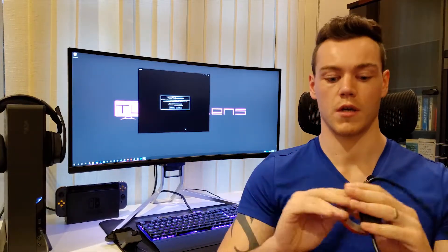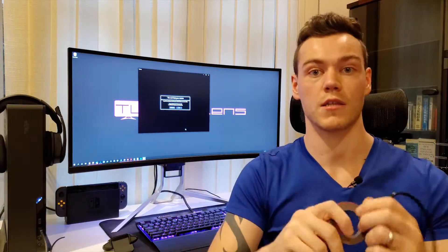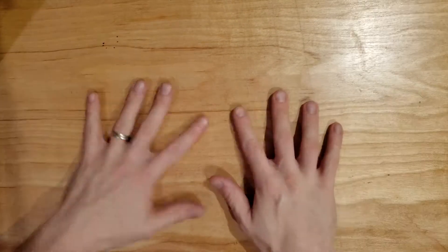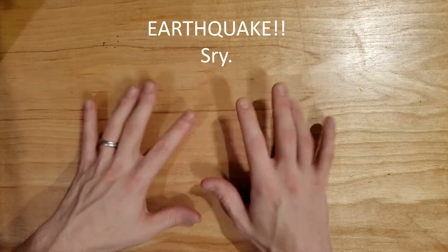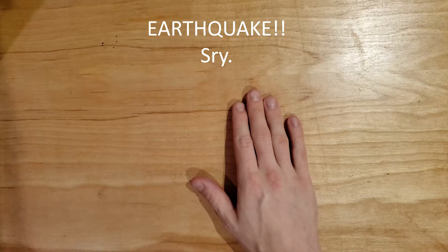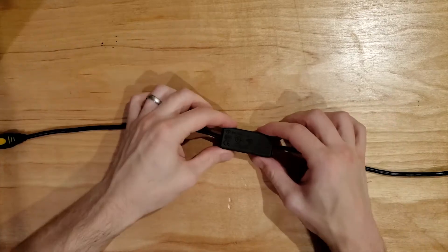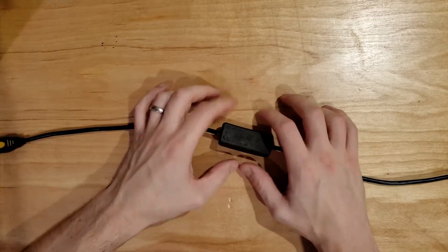What I'm going to do is switch things up — take you over to a different camera angle and show you how to mount the 3M tape to the switch, the switch to the desk, the extension to the switch, and then the webcam also to the switch, and have everything set up ideally like we wanted. This is going to be super simple — it actually just gives me the opportunity to use my overhead camera mount. What we need to do is attach the 3M tape to the back side of the switch so that we can have a good mount to the underside of the desk.